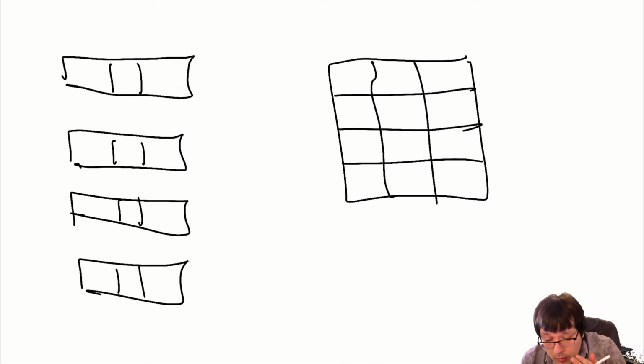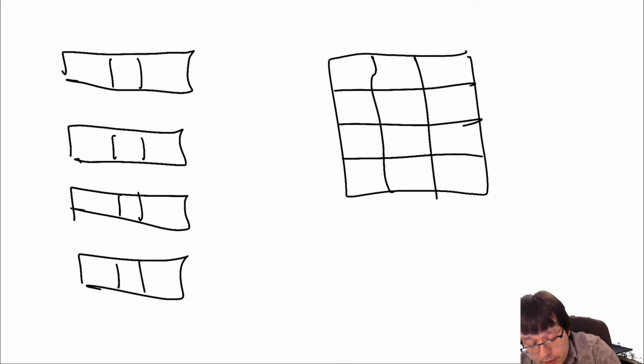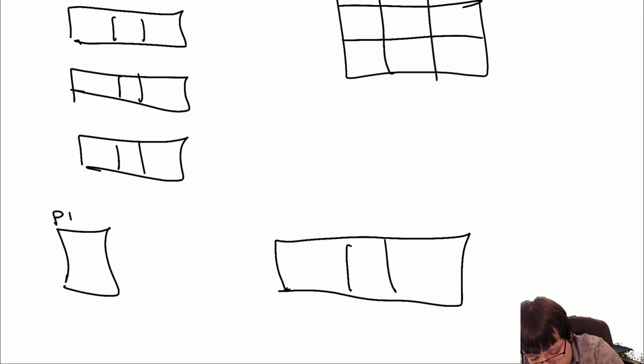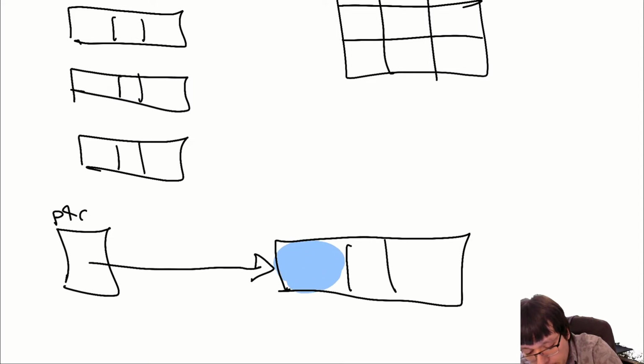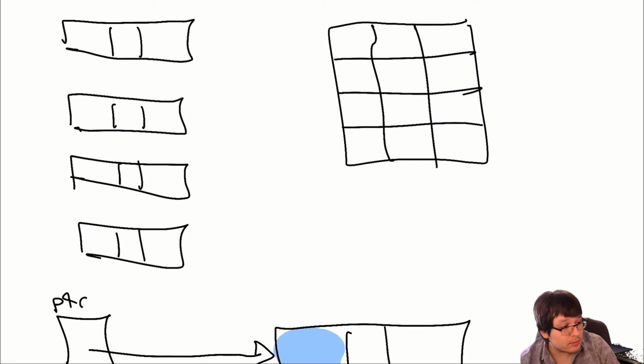Well, what we can do is make an array of pointers, right? Because what can a pointer do? If we're just trying to declare a one-dimensional array, we make a pointer variable, and then we make that pointer point to the first element of the array, right? That's how 1D pointers work. We know how to do that. Well, guess what? You need to do that 4 times. So instead of doing it 4 times manually, just make an array of them, an array of pointers.